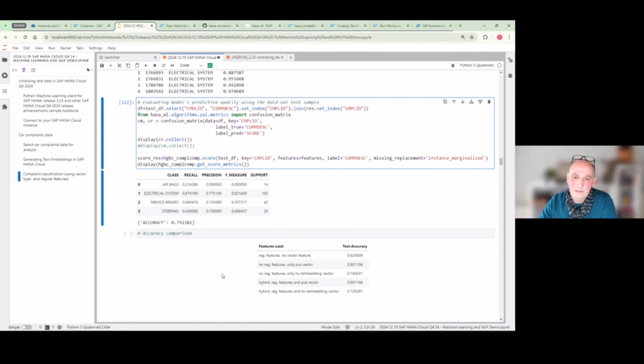We can see that once we use the vector columns, we greatly improve the accuracy of those prediction models, as we can unlock the insights from the text in the complaints, and by that predict to a far better extent what we wanted to predict, the component of the complaint.